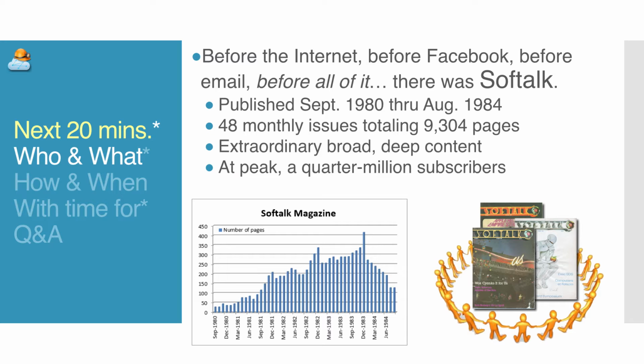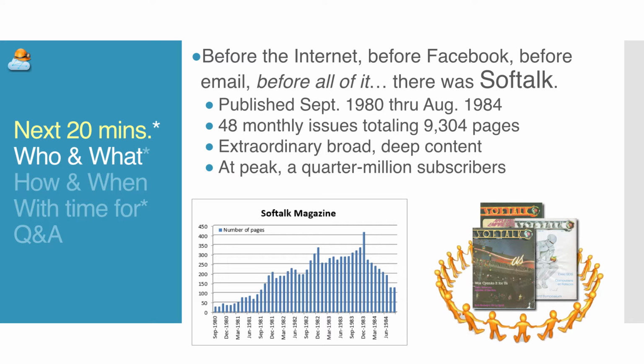At its peak, it was 450 pages long, and it was extraordinarily interesting and broad content. And at its peak, it had a subscriber list of 250,000 people. If you bought an Apple computer, you were given a card to fill in and get a free 1-year subscription to the magazine. And back then, magazines were not just read by one person. Whole families and streets shared magazines. In fact, we have trouble finding decent copies to scan because they're so doggedly read and reread.